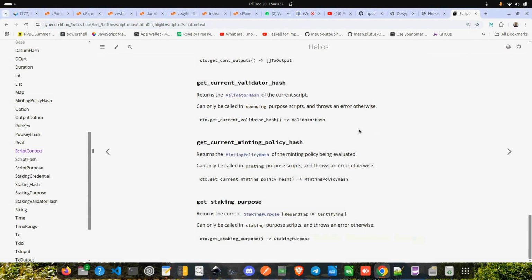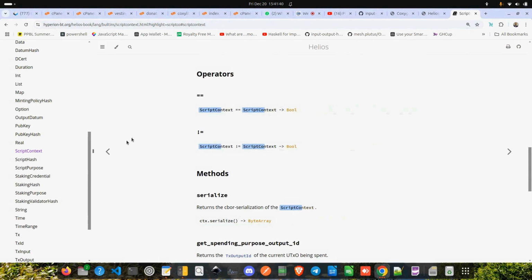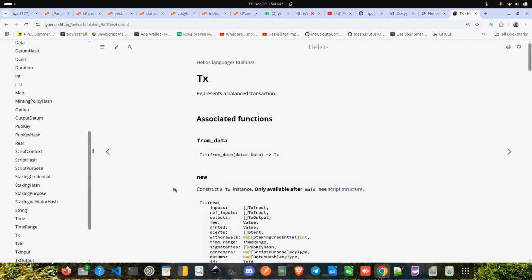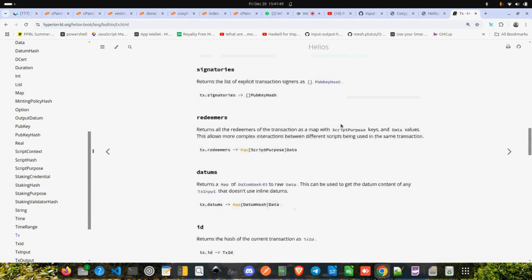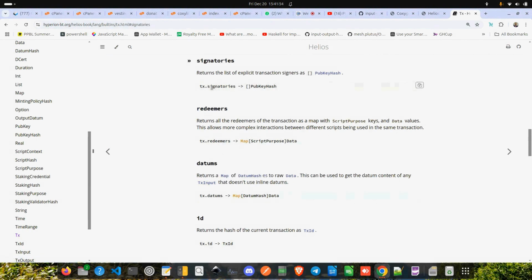Remember when we are here under the transaction, we have got a function, this one, which says signatories. We can use this one. All we simply do is say tx.signatories.